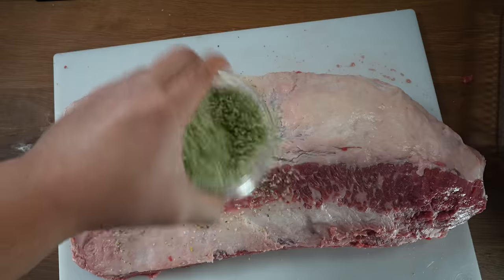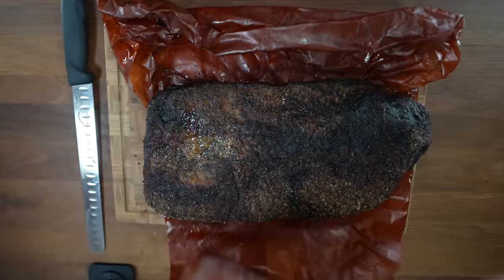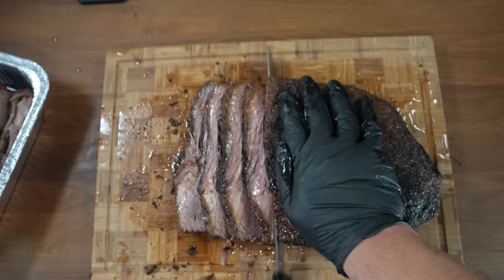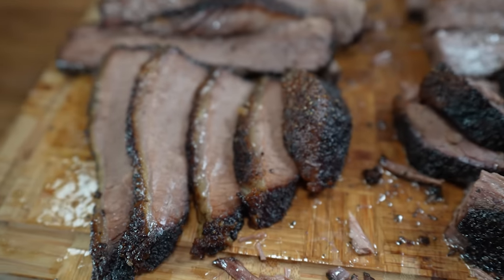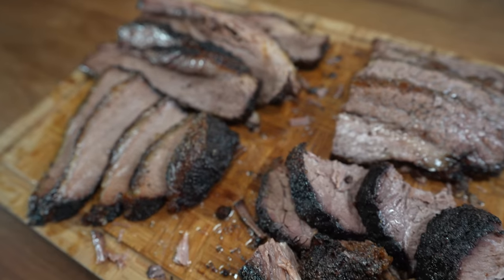Using Sonny's recipe as a guideline, along with all the revisions I mentioned earlier, I'm going to attempt to make a brisket even better than his. No disrespect to Sonny, but my brisket looks like a different species than his. It's overcooked in some parts and not perfect by any means, but for a first time oven brisket, I am super stoked with the way it turned out. The fat render is out of this world — on each slice at the top there's a beautiful band of golden rendered fat. And the bark is really impressive. Clearly it's not a smoked brisket bark, it's not completely black, but the untrained eye would be absolutely fooled by this.